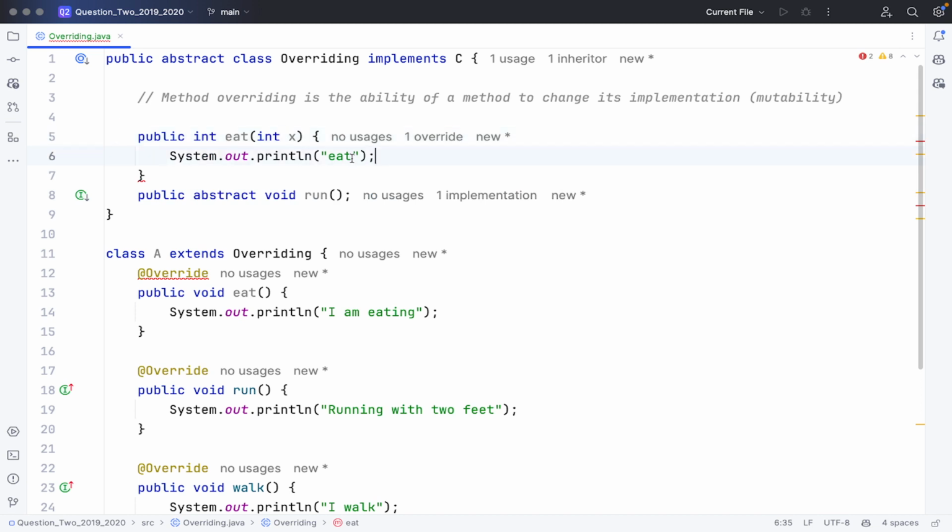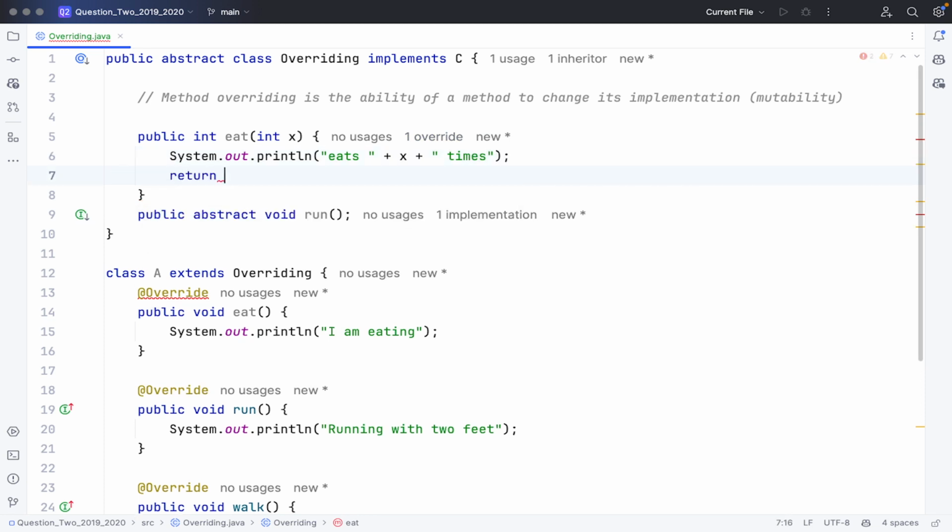So we can say it's space, and then x is the times, then plus like that. Then we can return x.